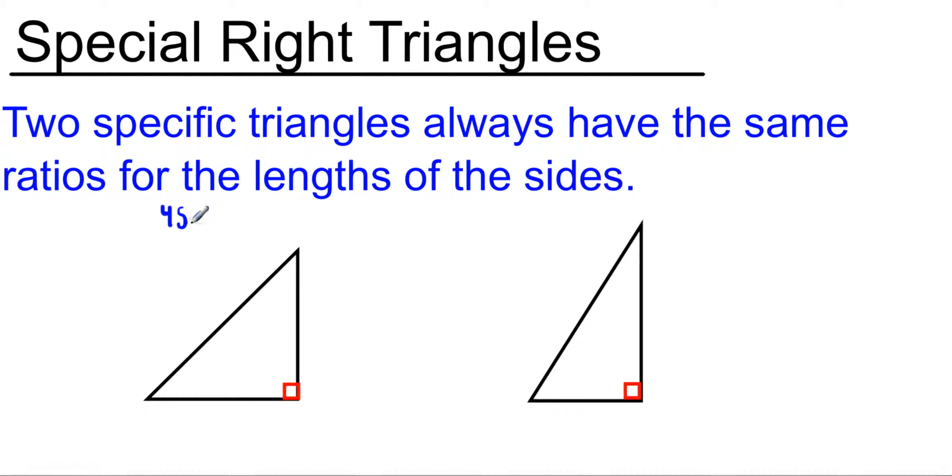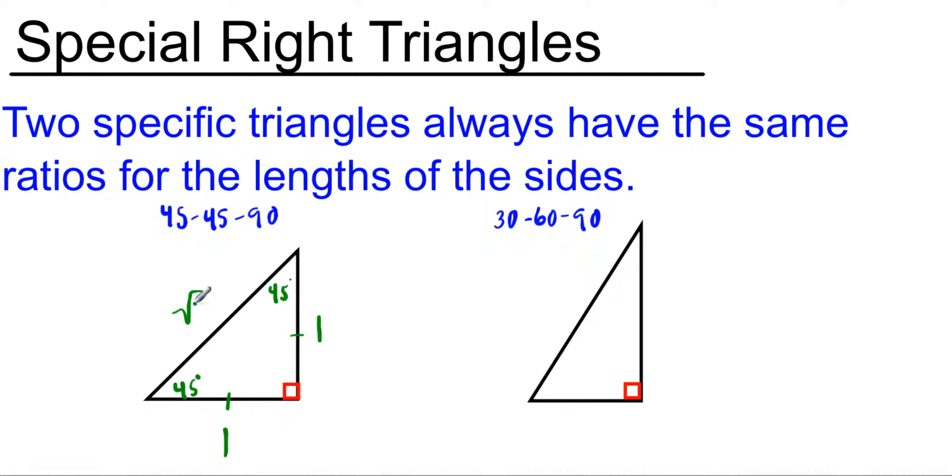So what I have drawn over here, this is going to be our 45, 45, 90. And this triangle over here is going to be our 30, 60, 90. I don't have anything labeled on it, so let's go ahead and label this angle as 45 degrees and 45 degrees. And we already know that the legs are congruent because it's isosceles. But what the theorem states is that the two legs have the same measure, so we're going to label those as 1 and 1. And then the theorem states that the length of the hypotenuse is the length of a leg times the square root of 2.